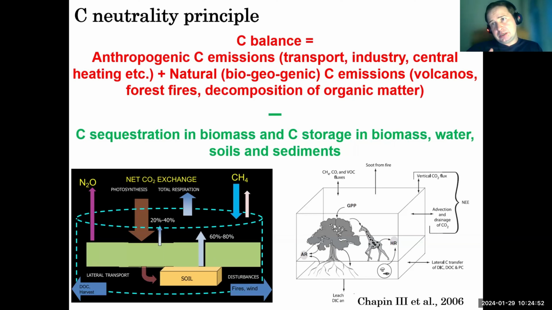So the very general carbon neutrality equation can be presented like this. We have different sources, anthropogenic sources, also natural sources, because we, of course, have respiration, soil respiration, plant respiration, in total ecosystem respiration. We have emissions with volcanoes, with forest fires, etc. So all these contribute to the huge carbon outflow. And at the opposite side, we have carbon accumulation in biomass and further carbon storage in biomass, water, soils, and sediments. And we can further subdivide those in sub-fluxes and try to see how the quantity of incoming and outgoing carbon can be balanced.